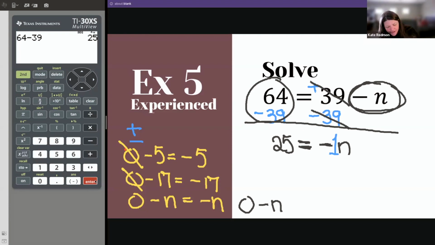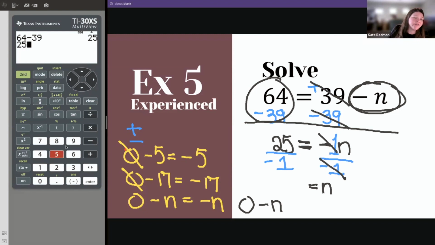Looking at it that way, it's easy to think, oh, okay, so I could just divide away the negative 1. And of course, whatever I do on one side, I do on the other. And then I'll see that multiplying and dividing by negative 1s are opposites. They'll cancel. N is alone. And of course, when I take 25 and divide by negative 1, I can do it in my calculator if I need to. But, you know, the number 1 doesn't really change anything. So all that's going to happen is it's going to get its sign changed. Positive 25 is going to turn into negative 25. Now, this is my answer. I'm done. N's alone. So n's not equal to 25. N's equal to negative 25.